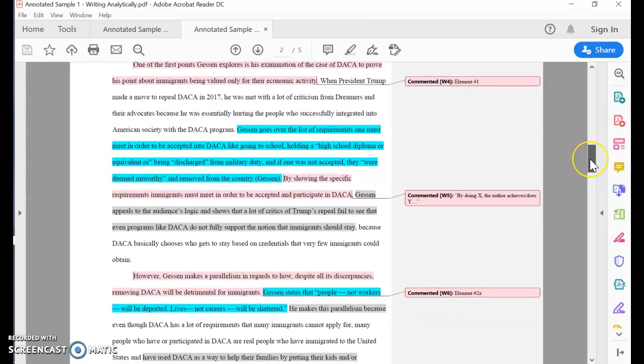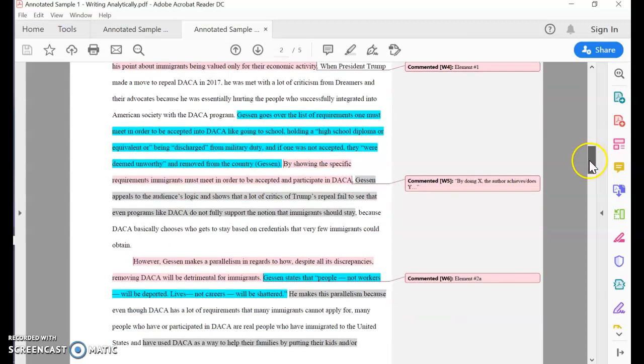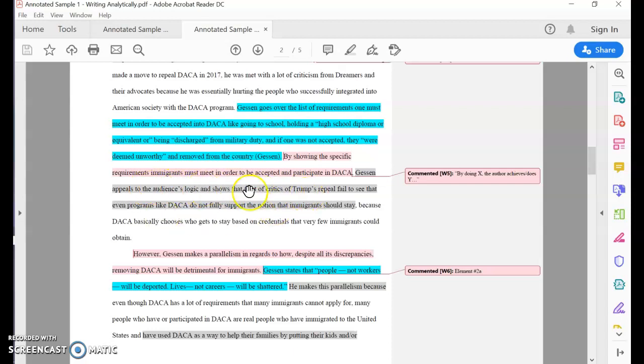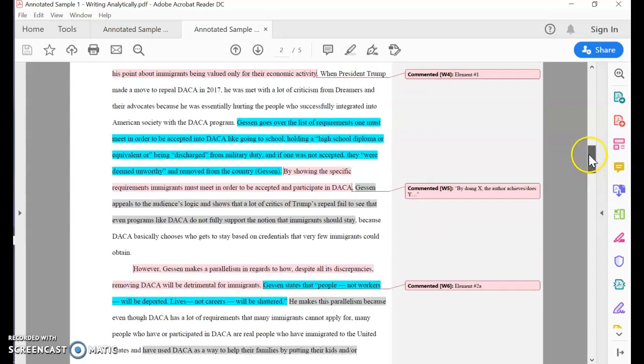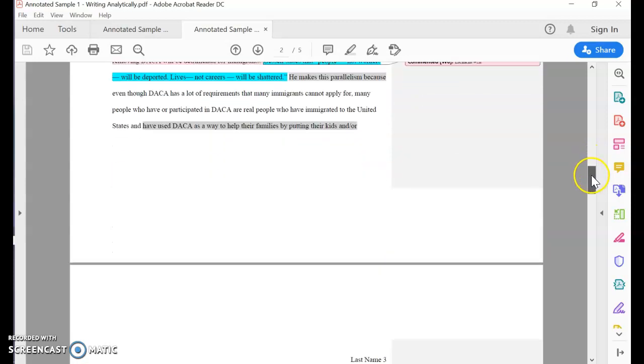So the blue part is the evidence citation from the text, and then always follow through with the analytical part, like by doing this, and I think I put the format here, by doing X, the author is able to achieve or do this other thing, right? So make sure that you have that close connection between the evidence of the text and what work is being performed by that strategy, or whatever is going on in the text, okay? This is essentially your analytical part where you're breaking down the text, okay? And again, if you want to view this on Canvas later, you can. I'll keep the color coding on it, but you can see the format.